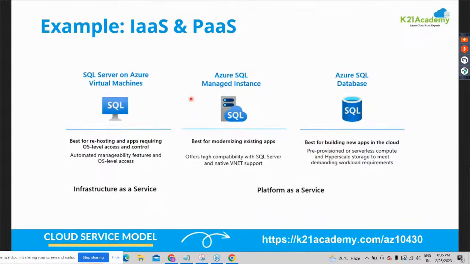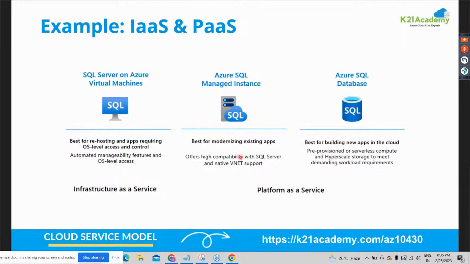These are other options you can find when you go for SQL Server on a virtual machine. That's a part of IaaS because we are using the virtual machine at this point of time. On the other side, we do have the managed instance, an Azure SQL database. Here we are not creating any virtual machine or anything else. We are directly creating our service, and these services are going to be used as a part of your project. So that is basically known as platform as a service.